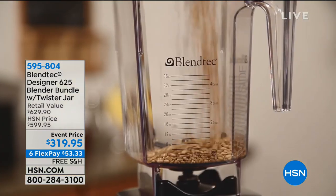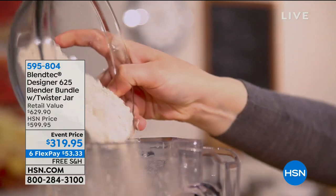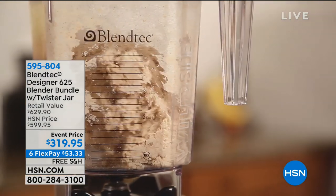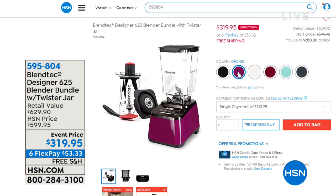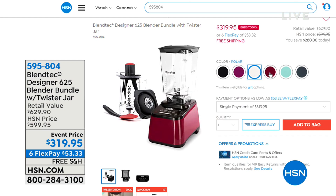It can make soups. Look at the price on this. Go ahead and look up BlendTech, how expensive it is. We've never, ever done this at $319.95. It can even help make ice cream and bread. Today, we're gonna offer it to you with free shipping. Take advantage of our 6 flex pays of under $54. That's coming up a little later on in the hour.